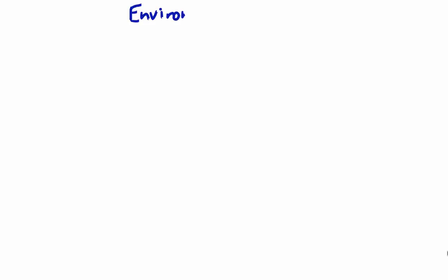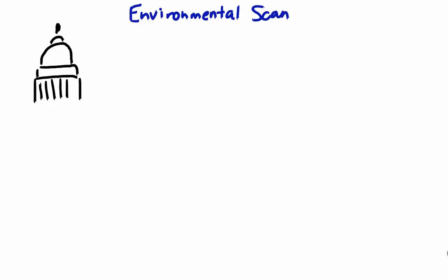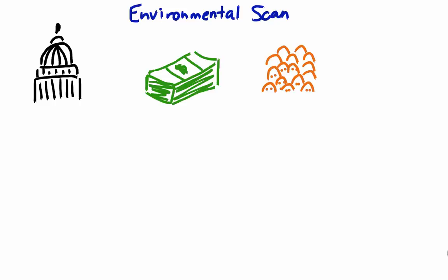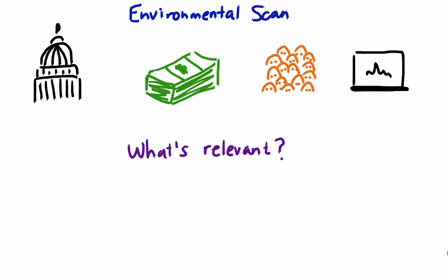To get a sense for what's going on in that outside layer, you're going to conduct an environmental scan. In an environmental scan, you'll determine the political, economic, societal, and technological factors that affect your organization. Phew, sounds like it could be a big job, right? Well, today I'm going to break it down into 4 simple questions that you need to answer in your environmental scan. First, what's relevant? You don't have to know everything that's going on in the world, only the parts that affect your organization. So what federal, state, and local legislation has an impact on what you do? What are the trends in charitable giving and donation technology that may affect your donors and how they give to your organization?